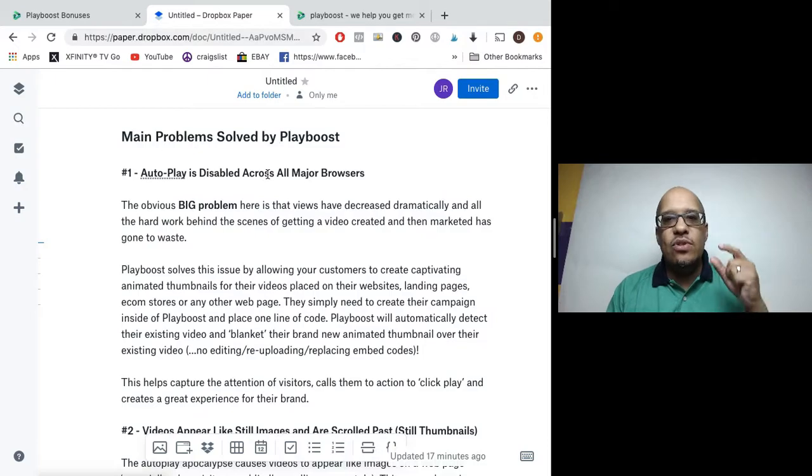The way Playboost does that is by allowing you to manipulate the thumbnail in a way to make it more engaging. You'll see that because I'll put the actual video demo at the end of this. It does things such as adding emojis or text or GIFs that move in the thumbnail to set you apart from everybody else.